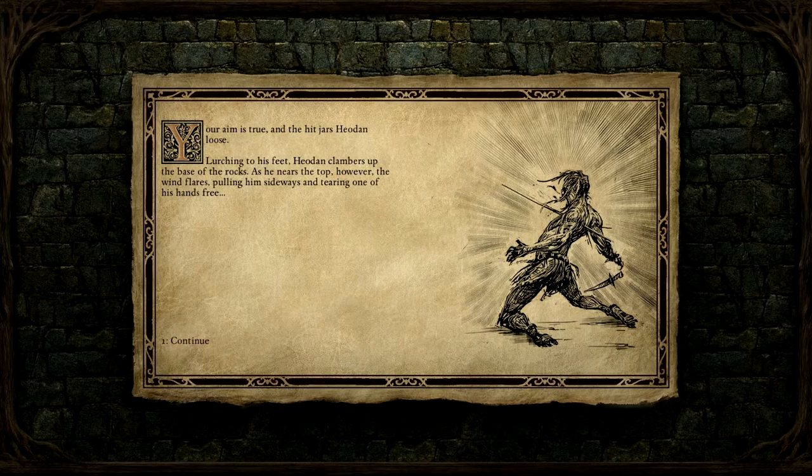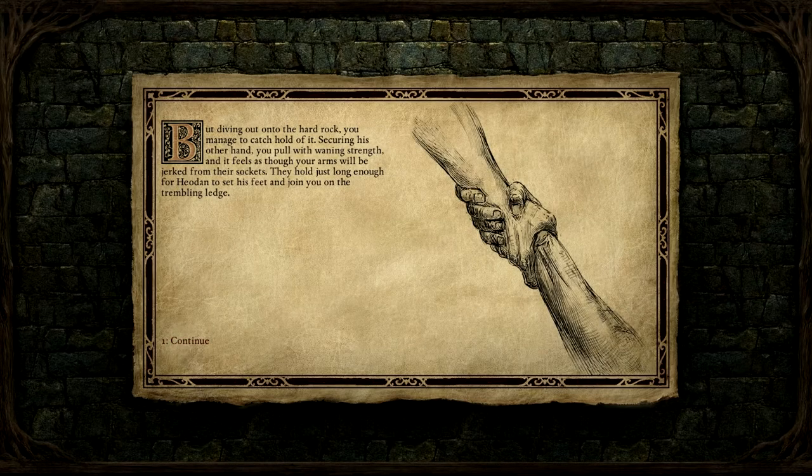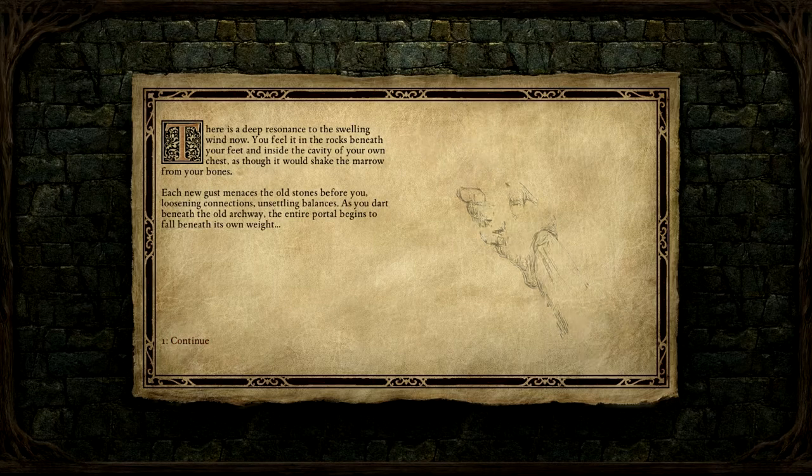Lurching to his feet, Obsidian climbs up the base of the rocks, and he is near the top. However, the wind flares, pulling him sideways, tearing one of his hands free. But diving out onto the hard rock, you manage to catch hold of it. Securing his other hand, you pull with waning strength, and it feels as though your arms will jerk from their sockets. They hold just long enough for Obsidian to set his feet and join you on the trembling ledge.